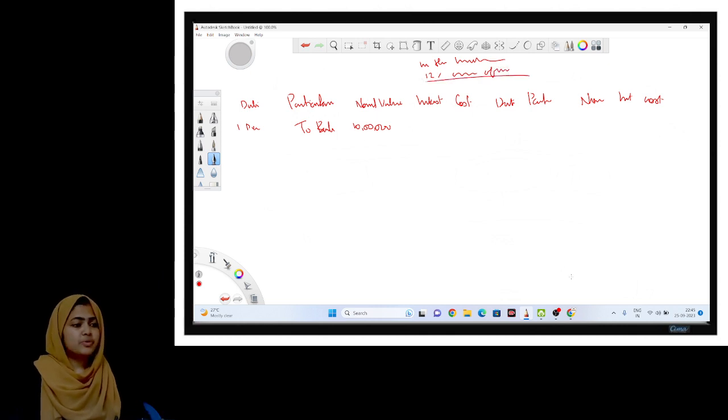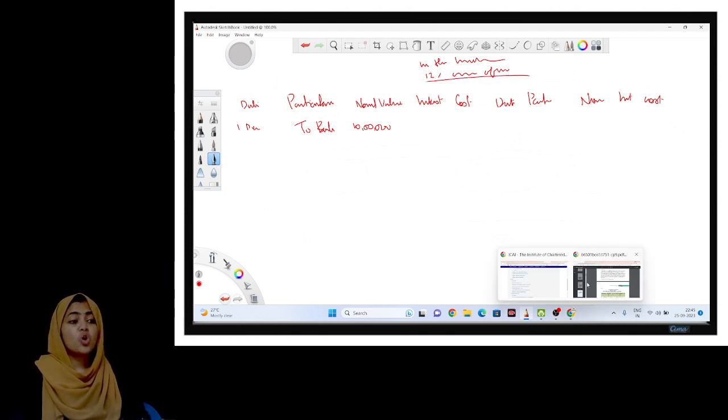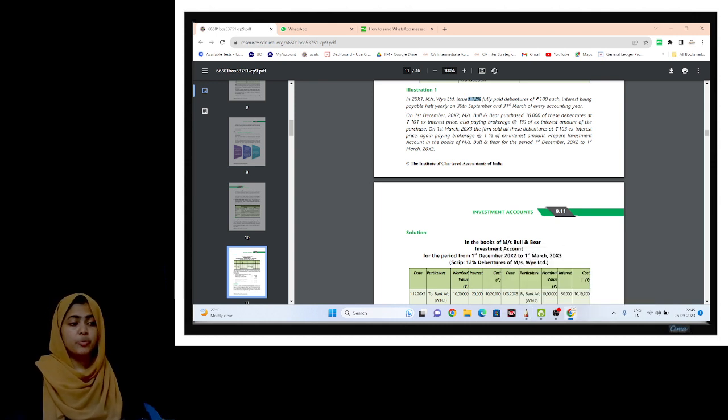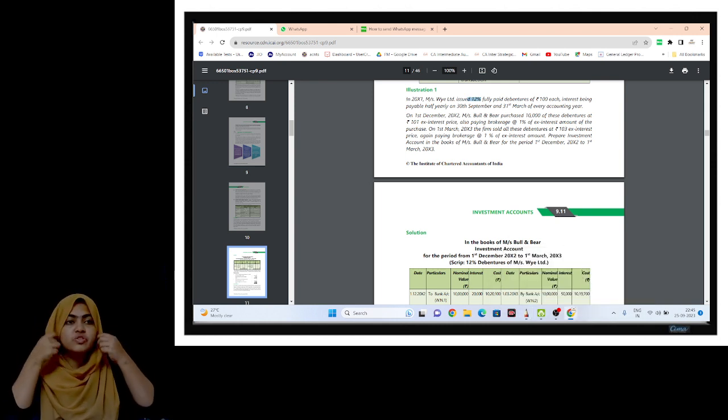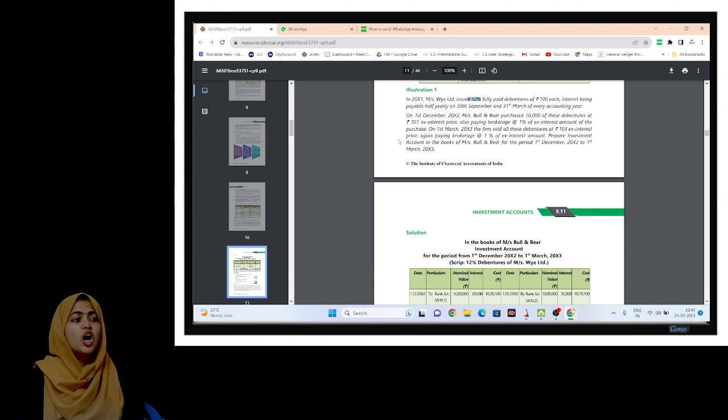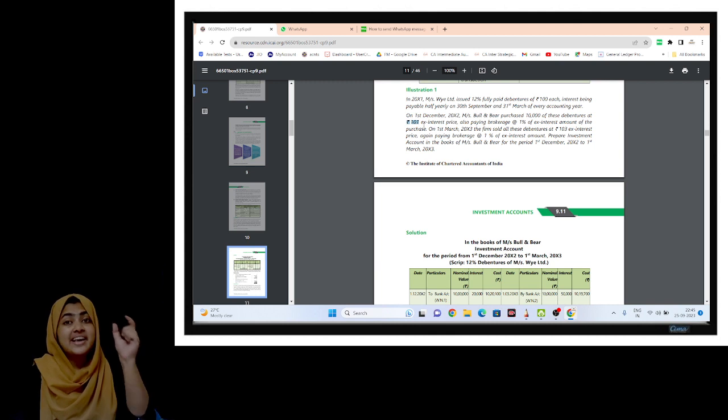So now the nominal value is given, and how much is the cost incurred? That calculation is very important, which we discussed. The points and the concepts which we discussed are very important here. How much cost did you incur for 10,000 debentures? We paid how much rupees? 101 rupees. Is interest included in this? No. If interest is included, that we have to minus. But here, as they said, ex-interest price, interest is not included here.